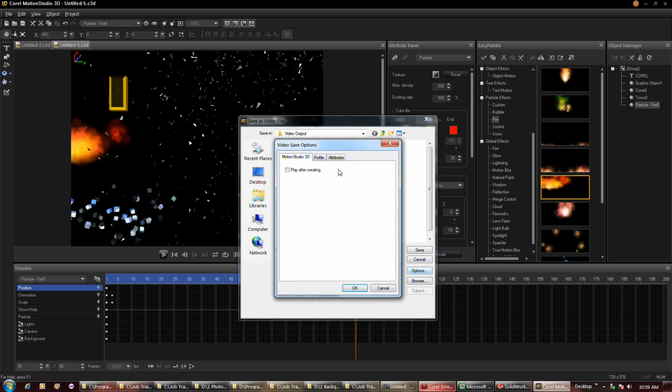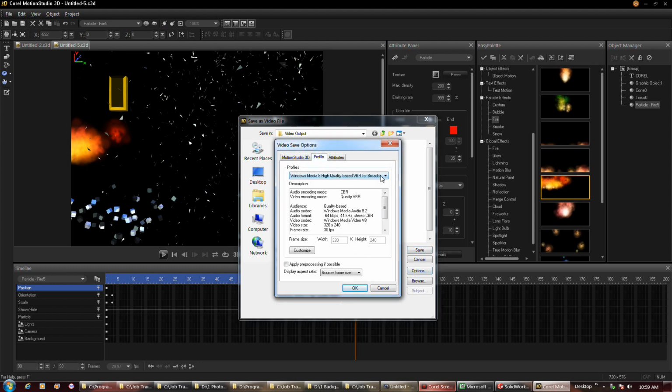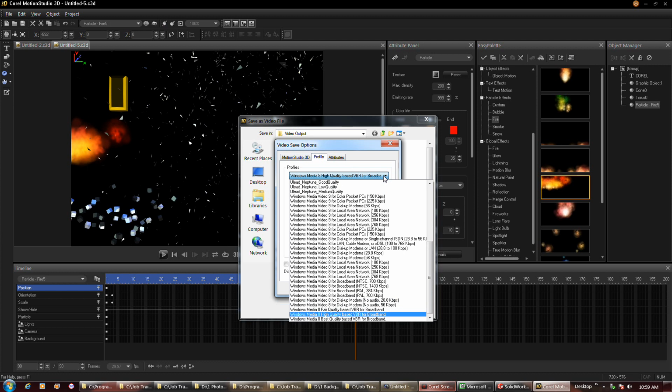Okay. But again, just like Corel Video Studio, it's hard to know what your resolution is going to be without selecting these. I mean, it's very poorly thought out.